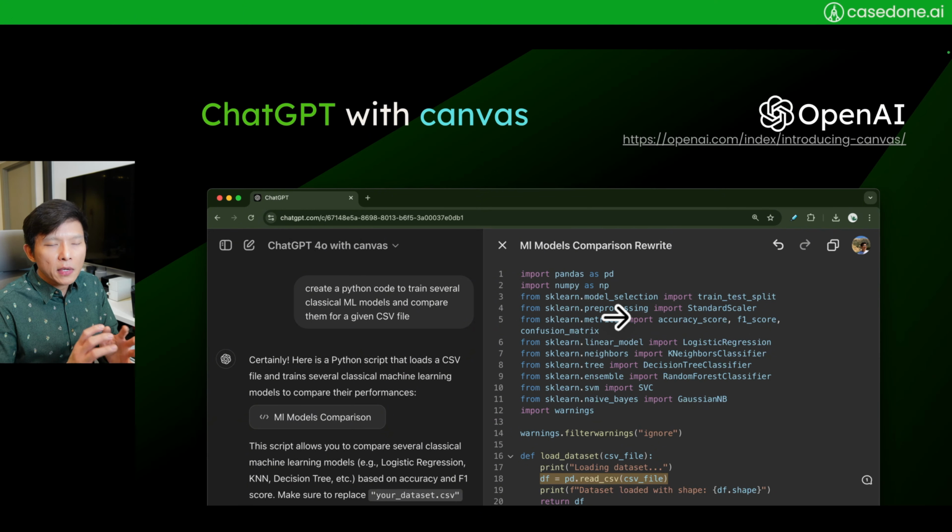It's similar to the workbench idea from Anthropic products a few months back, but now it has arrived as Canvas for ChatGPT.